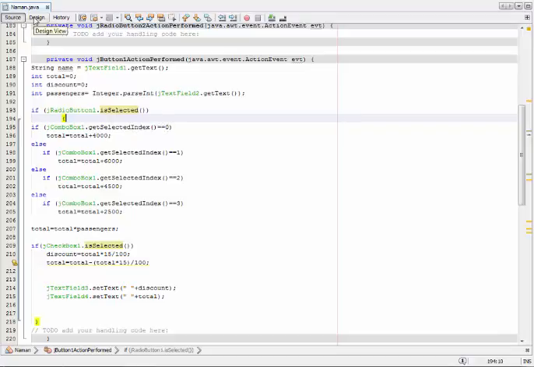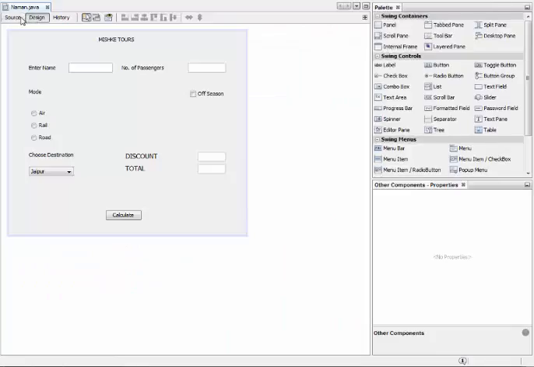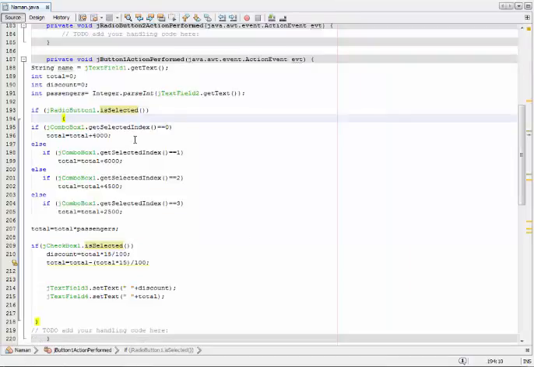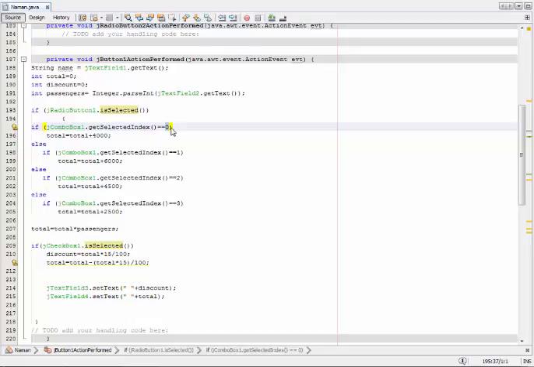We use the combo box so the user can select which destination he or she is going to. If 0, meaning the first value of jComboBox1 is selected, then 4000 will be added to the user's total. That is total = total, which we defined earlier as 0, plus 4000, so the total becomes 4000.